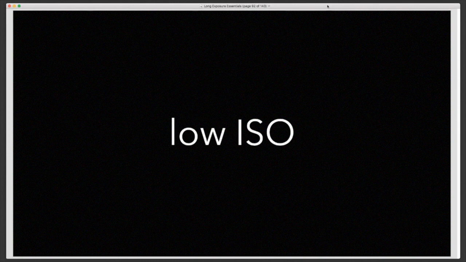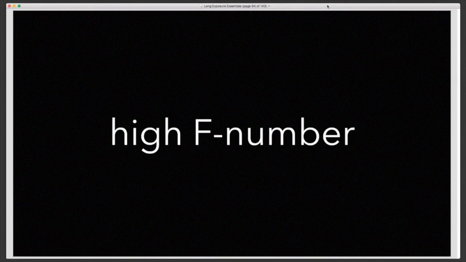Okay, so first of all, low ISO is super critical. And the ISO that we're never going to stray from is ISO 100. So ISO 100 is so critical for a number of reasons. Number one, the dynamic range of ISO 100 is the highest. And number two, the saturation is so much better at ISO 100. As you go up in ISO, the quality gets really bad for long exposure. And long exposure multiplies these effects like no other form of photography. Maybe astrophotography, but that's also, in a lot of cases, long exposure.